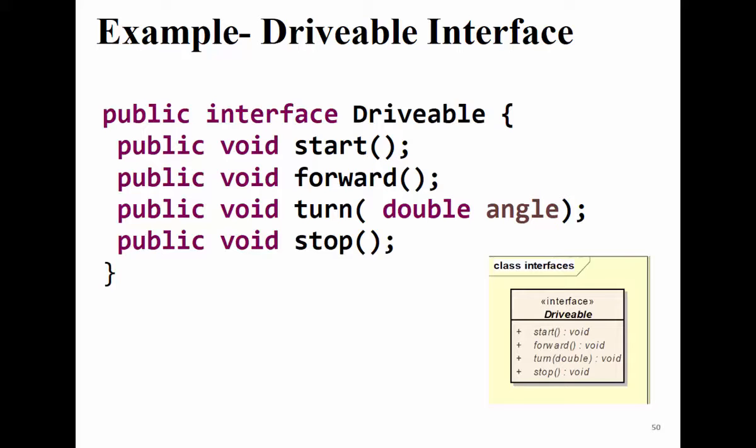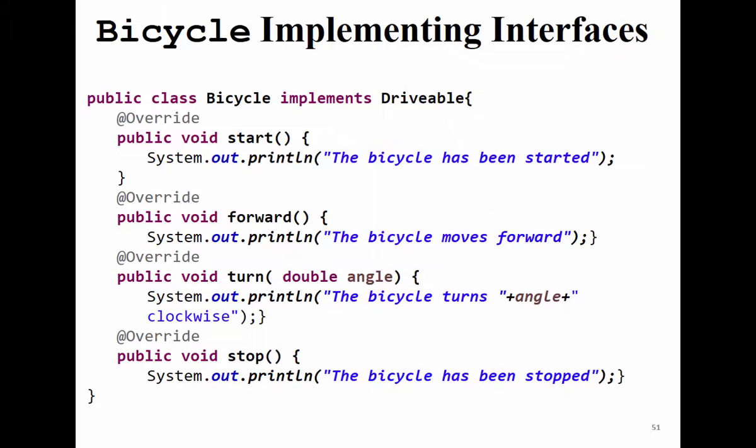All these are different implementations, but all of them agree to implement the interface. So there is a forward, moving forward, or there is turning to an angle. I know turning an angle on the motorcycle is maybe similar to the bicycle, but it's different in the car. Okay? And also stop. Stopping the bicycle is different from stopping the motorcycle or the car. So the implementation is different, but all of these objects are Drivable and should contain these 4 methods. So in this case, we have the bicycle like this: public class Bicycle implements Drivable.